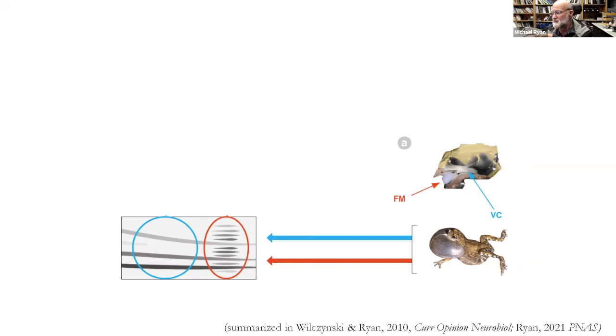We've done experiments where we've been able to remove that fibrous mass from a live frog and have it call again. And when we do that, the chuck disappears. We've also done, as I mentioned before, these biophysical models. So what we see is that there are two components of these calls that are produced by two separate morphological characters, the vocal cord and the fibrous mass. The fibrous mass results in this chuck at the end of the call, and the vocal cord produces this whine.